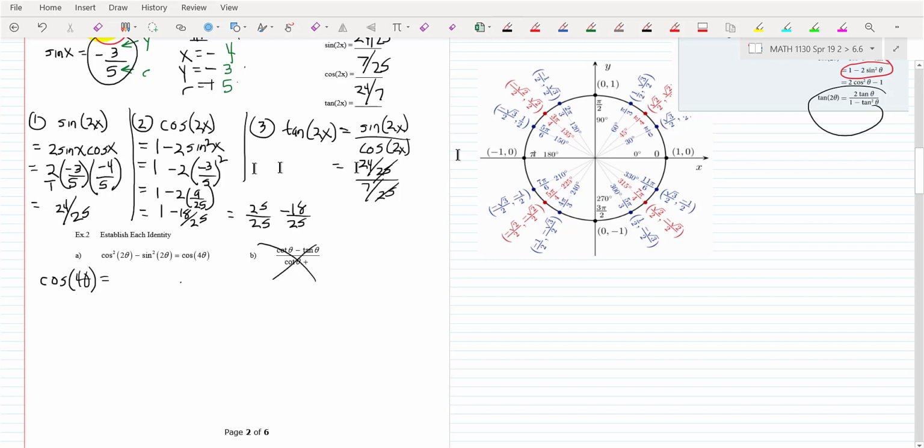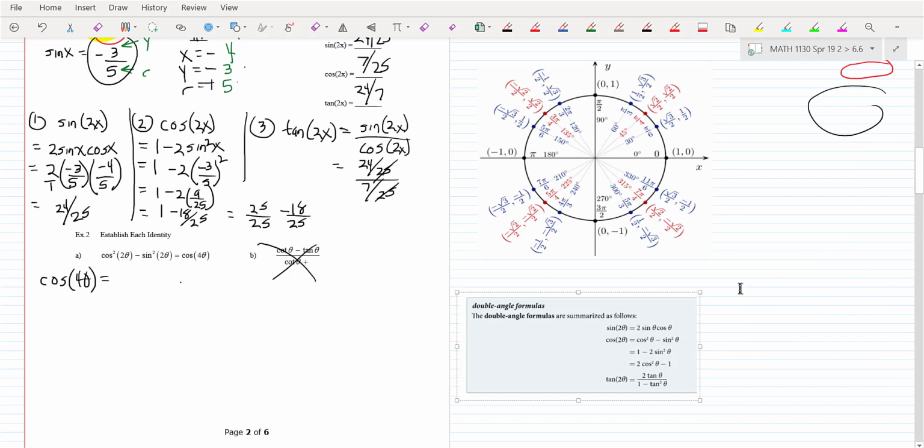Now, see, what we're learning about is double angle identity. So here's something that you can do. You can write that 4 theta as double a 2 theta. Okay, and if you don't see this, I think this one could be a little tricky to prove the other way. I'd have to think about it though. So here's the idea, is I'm going to use this identity right here.